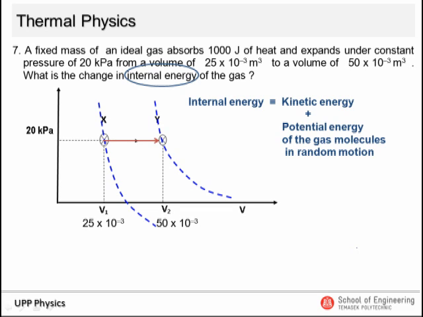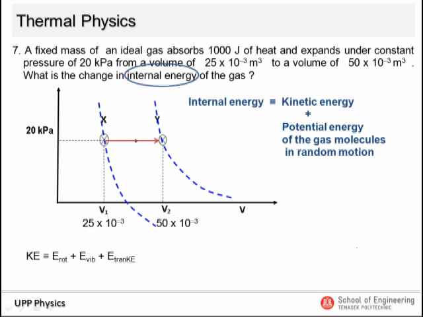Now, what is kinetic energy of the gas molecules in random motion? It is not just the traditional kinetic energy due to motion. In fact, there are other forms of energy that contribute to this kinetic energy of the gas molecules. Let's take a look. The kinetic energy of the gas actually has three forms of energy. The first one is the rotational energy of the gas, meaning the gas molecules can rotate about a certain axis. So this rotational energy contributes part of the KE.